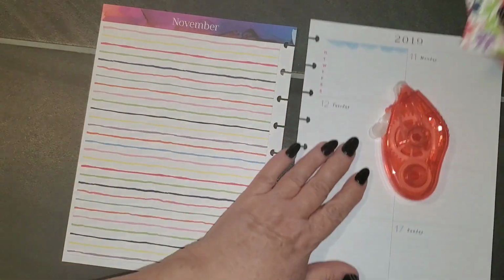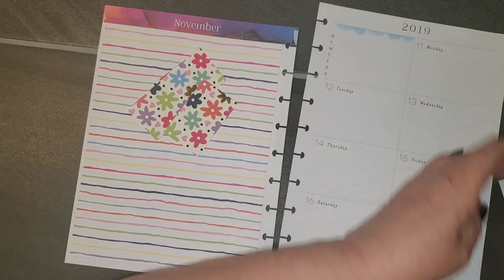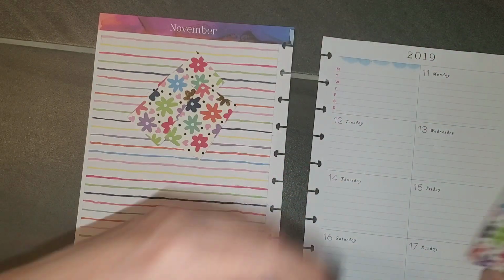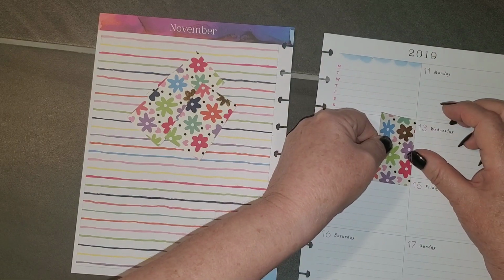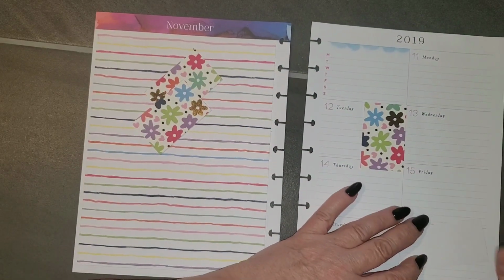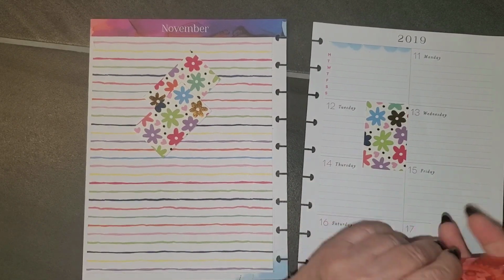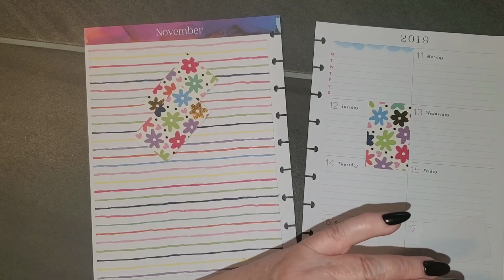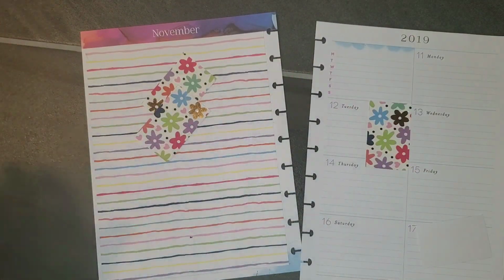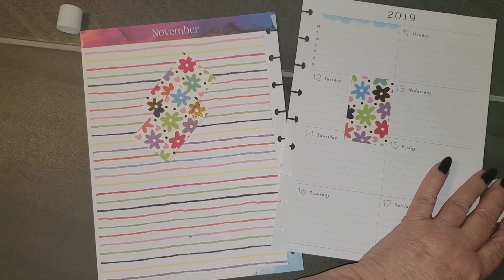It's not what I'm used to, but so I'm going to take these and I am going to, how am I going to put them? I'm going to put one on Tuesday. And I'm going to put one on. I thought I was trying to do that upside down. What the heck? Oh no, I'm gonna have to use a glue stick too. My tape runner just ran out. Thank goodness for glue sticks. There. They always work good.